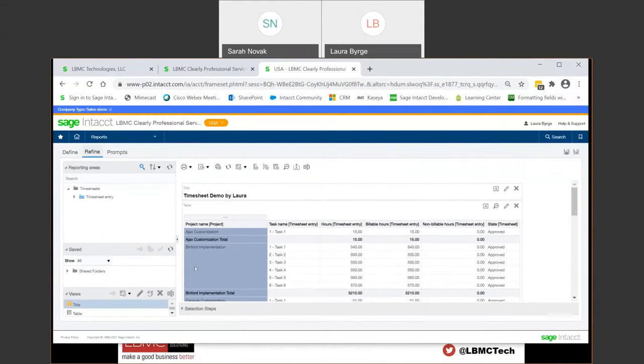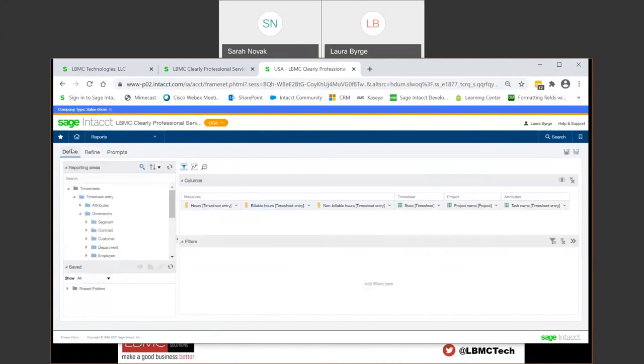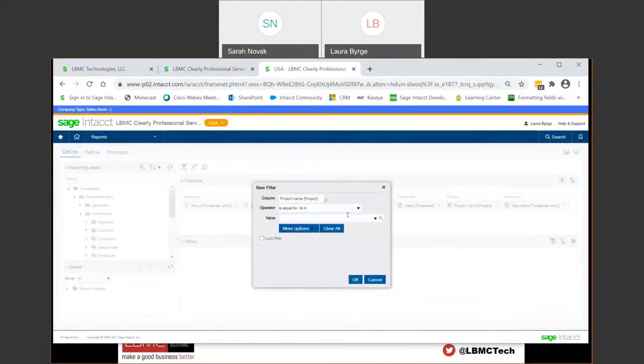Okay, so for Benford implementation here, we've got different tasks 1 through 6. Let's say we just want to see tasks 1, 2, and 3. That's all we want the report to bring in. When you go to the Refine tab, we can find the project name and add a filter.